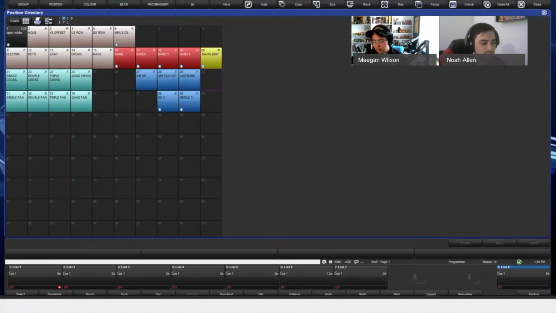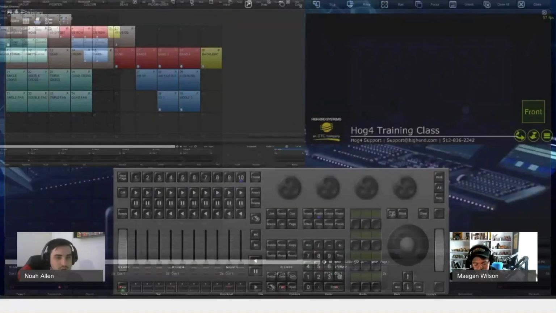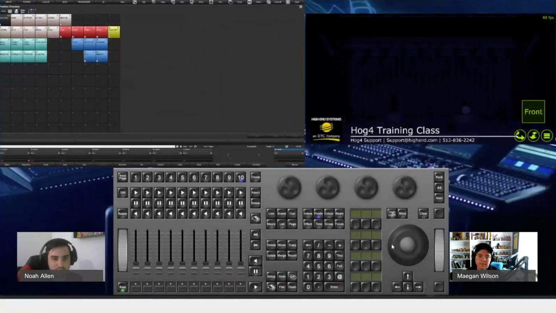Yep. So Braden asks, is there anything specific you assigned your kind keypad for anything to be faster? So the kind keys that he's referring to, they actually have two different modes. So this is 12 keys here on the right. They could be whatever you want them to be.